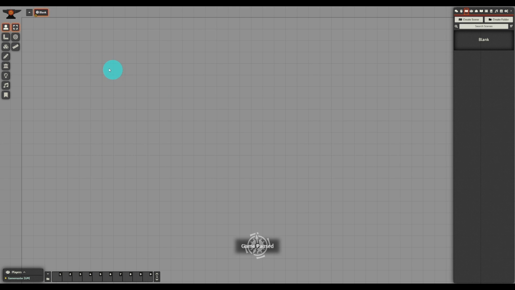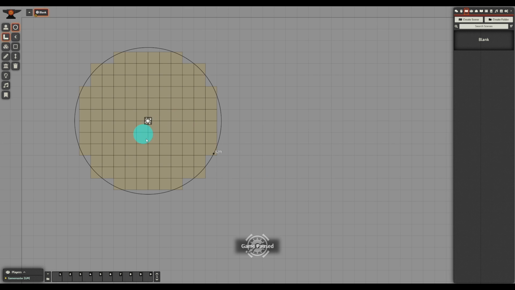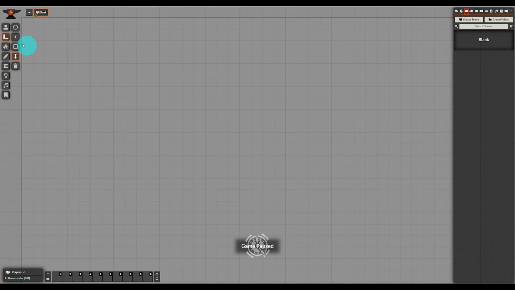For the quick overview, the actors or token controls are where you can select things. You don't have a token right now, so we'll hold off on that. Measurement is where we can add in these templates, like for spells or areas of effect, etc. And we have circular, conical, square, and ray-shaped templates that we can add in. And we'll notice that the squares get filled in with what would be affected by those templates. We can't select these, so we just hover over them and then delete them.